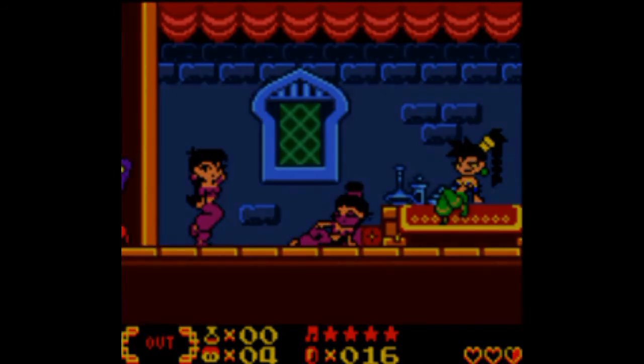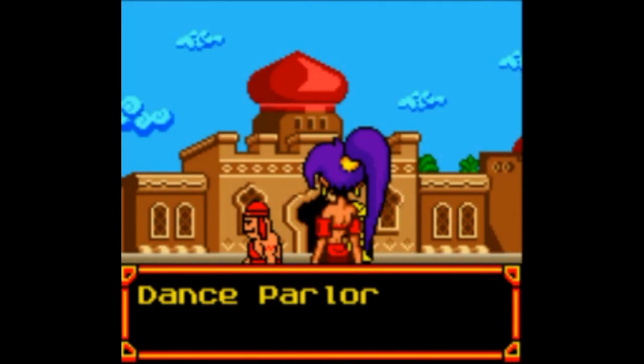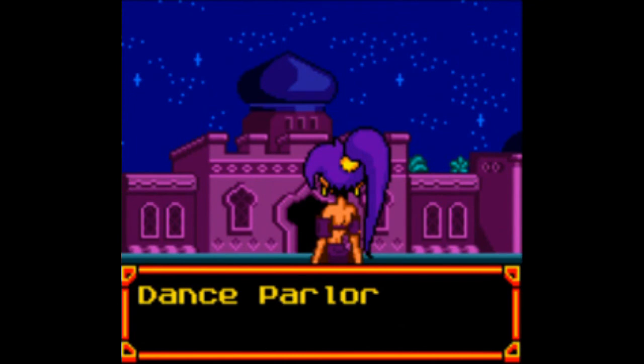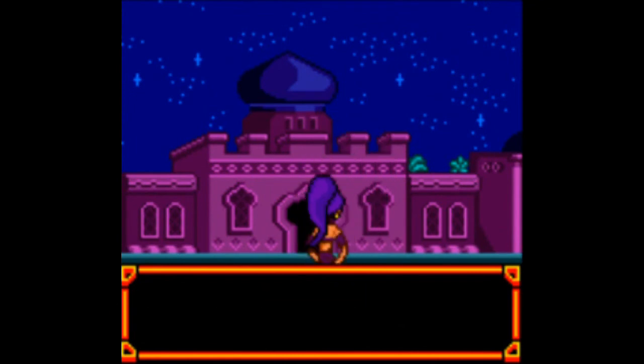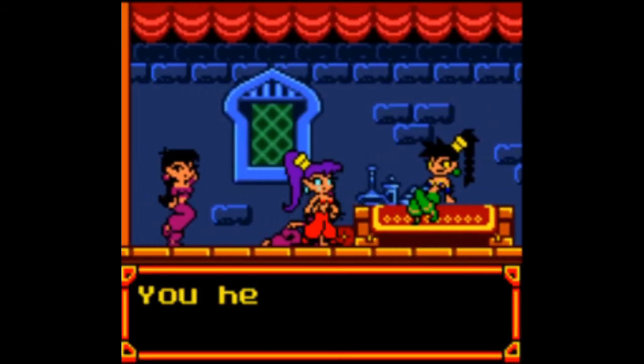Yes, the gimmick here is that this is a minigame house, and we can only play this at night. So, after a quick time lapse, and suddenly it's now night! Hooray! Hahaha! I'll show you how I did that soon enough. But now that it's night, let's go to the dance parlor and see if they have anything new to say.